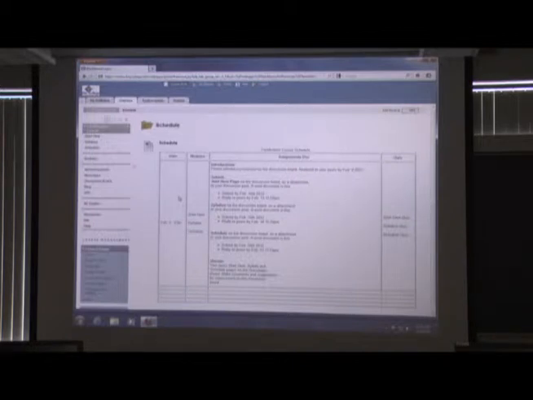How does this look when the students print it out if it's not a PDF? A lot of our students will come into the computer lab and print the schedule and the syllabus. If you're using the LMS, what does it look like when the student goes to print it? It really depends on the computer they're using, to be honest. Macs have different functions, and PCs have different functions. Depending on the level of operating system, you have different options to print from certain frames. So that question is a little varied. You can test it out and see what it looks like for you when you print it, but that doesn't mean that's what it will look like for students. So just be aware of that.